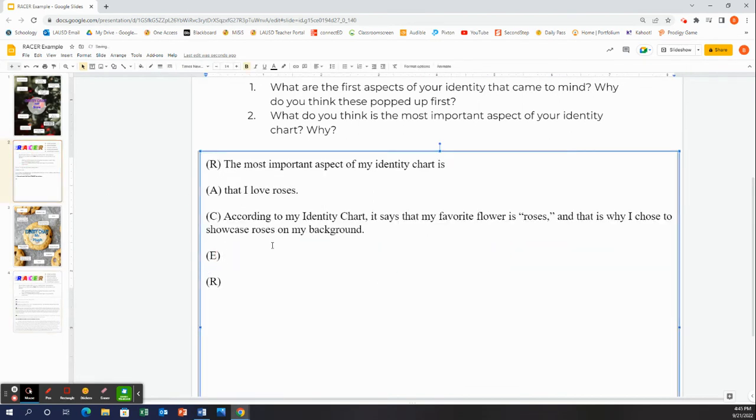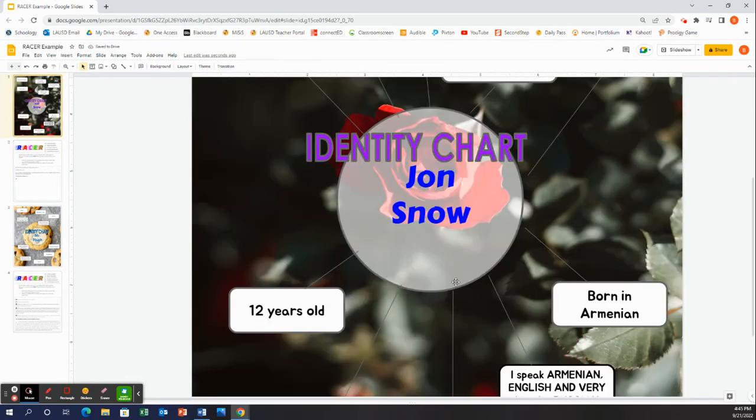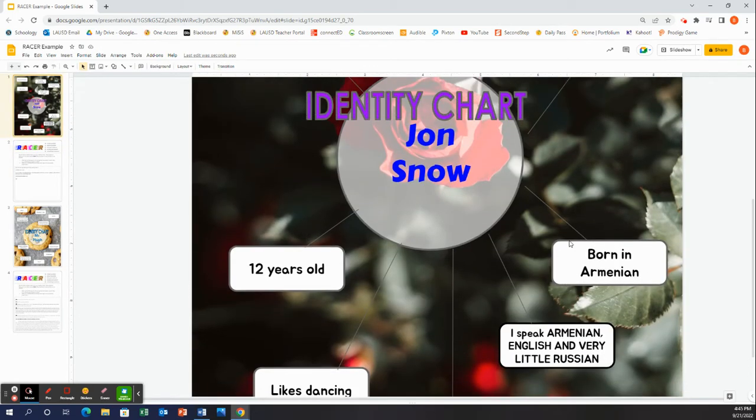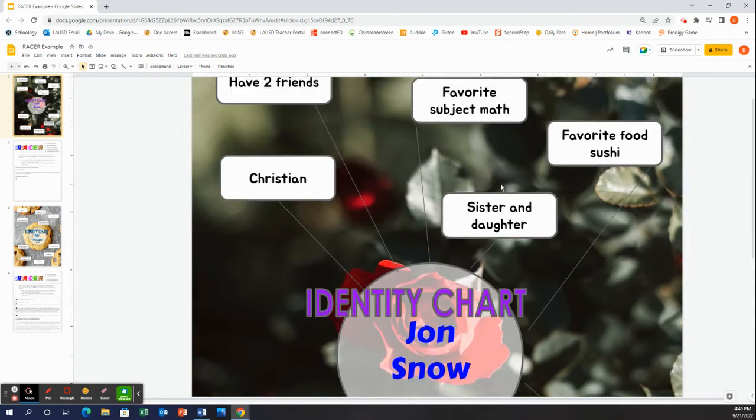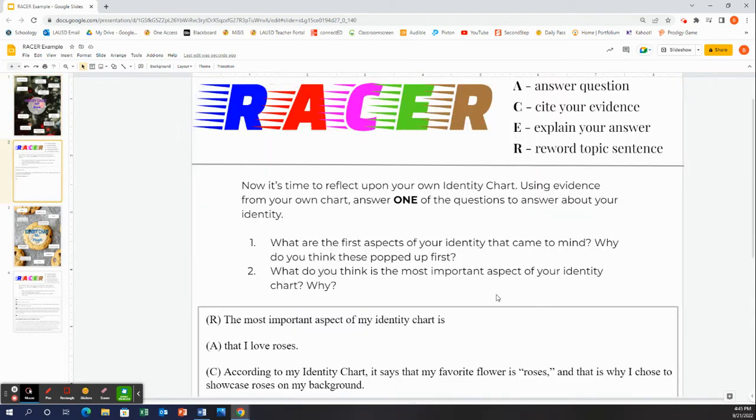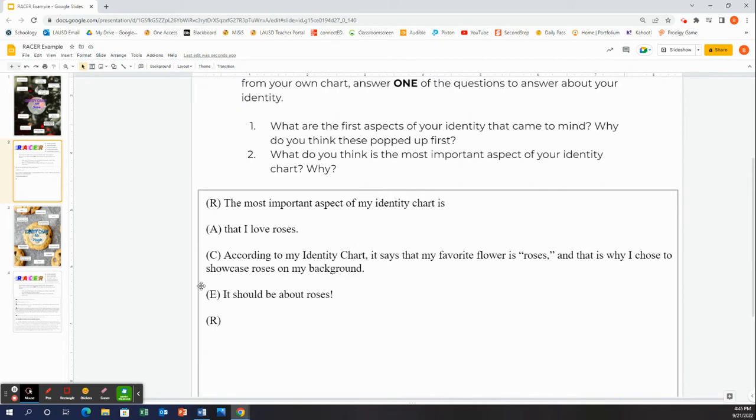Now, so far, I've talked about roses, and I've talked about roses. So what should my explanation be about? It should be about roses, because this is what I've answered. Even though on here it says I was born in Armenia, even though on here it says I like dancing and that I like sushi, I know that you might want to talk about everything, but we need to keep it focused.